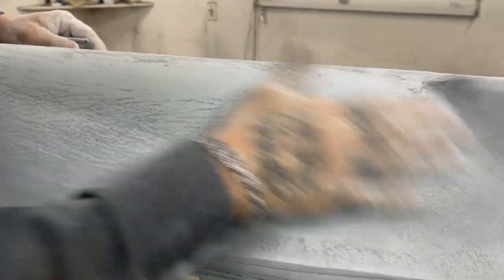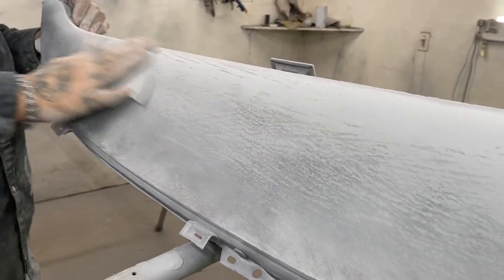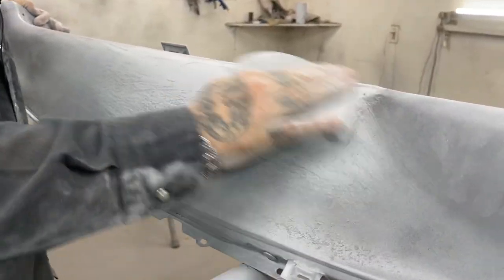Jolene's car? Maybe. That's up to her. It all depends how it turns out when I spray. But probably I will not. I will just paint it and be very happy with it.